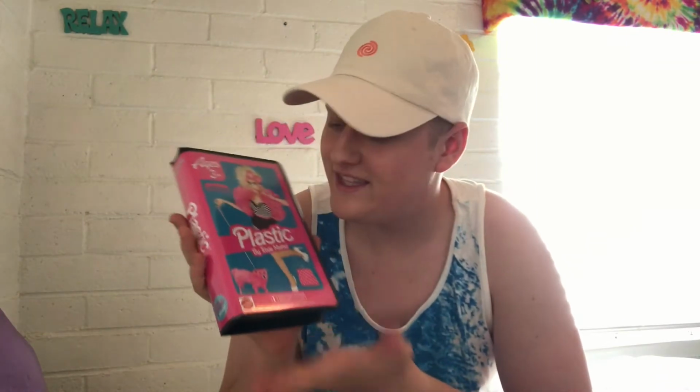First of all, this is the packaging. This is what it comes in. Can we talk about how cute this is? Trixie looking amazing as always. And the packaging is so cute. It's like an old VHS box and it's pink and such a Barbie. It's super cute. This fragrance is by Trixie, but it is made by a company called Zyrena. I think that's how you pronounce it. A good thing about the perfumes made by this company is they're cruelty-free and vegan. They're certified vegan. It says it on the back, right there, certified vegan.